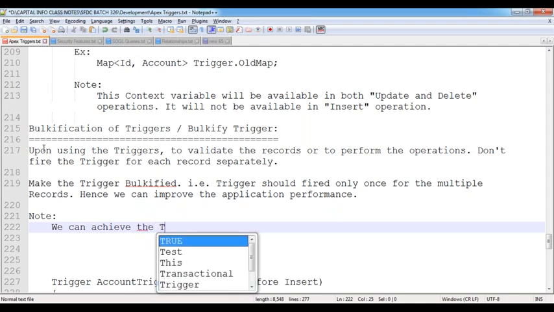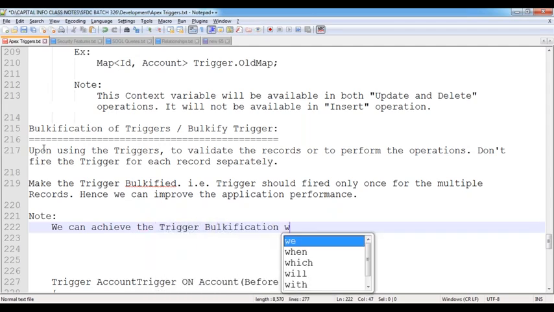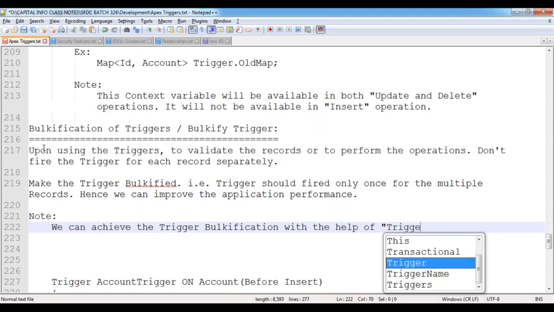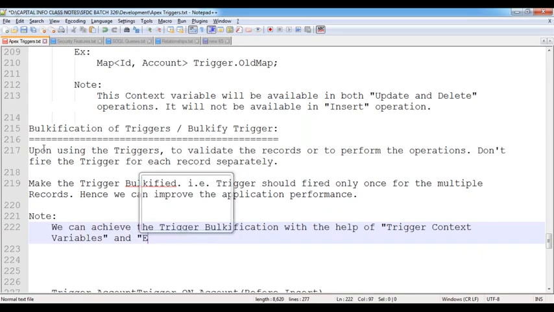We can achieve trigger bulkification with the help of trigger context variables and the enhanced for loop.